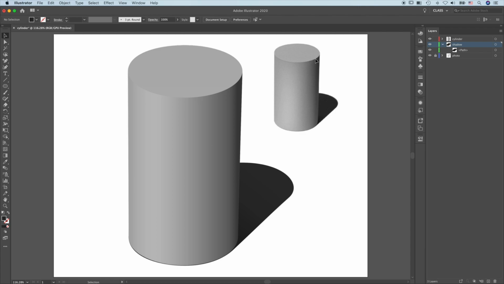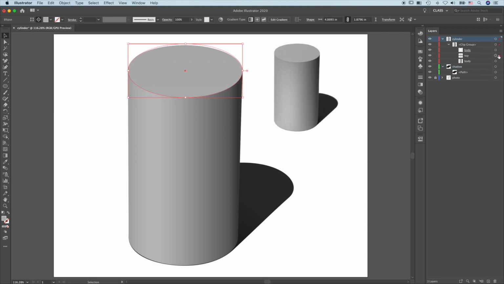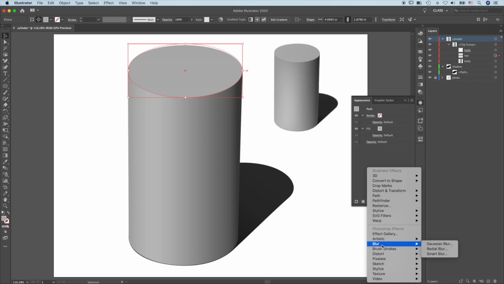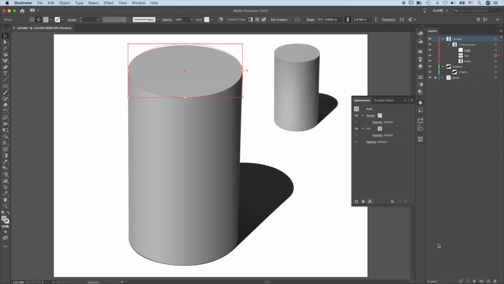And then right here, this edge is a little bit softer. Choose the top. Go to the appearance, add a new effect, blur, Gaussian blur, and let's go to 2, press tab, okay, and that gives just a touch of softness around the corner.